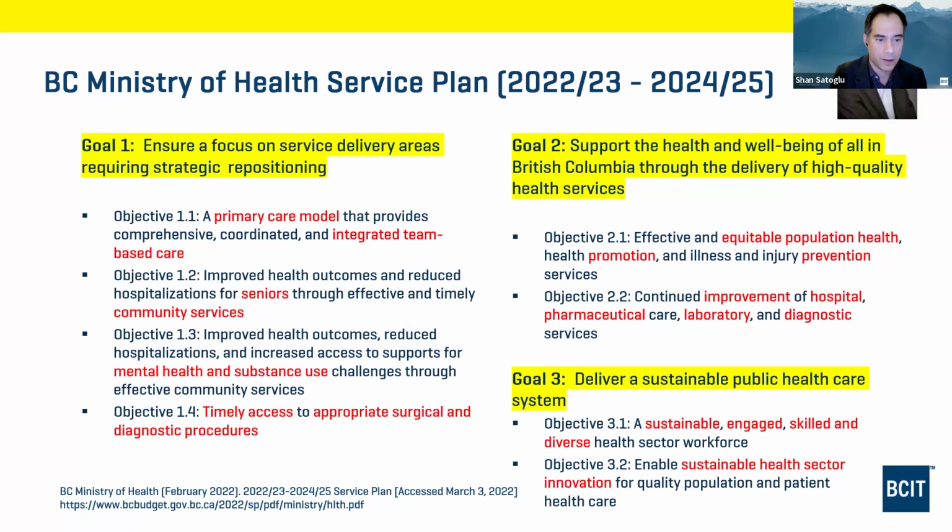Like what was said earlier, moving towards integrated team-based care, focusing on primary care, emphasis on seniors, emphasis on mental health and substance abuse, timely access to really important procedures and tests. Goal number 2, focusing on the health and well-being of British Columbians with high-quality services. So going upstream in this case, looking at population health, injury prevention, and health promotion. And downstream, making sure that the necessary pharmaceutical, laboratory and diagnostic services are available, functioning, and high quality.